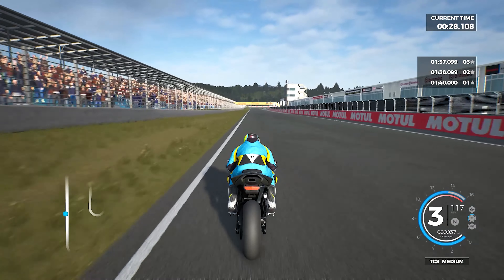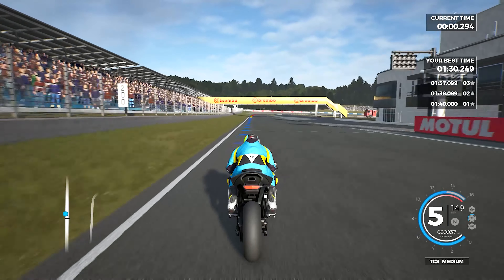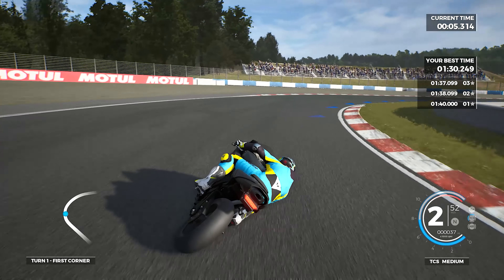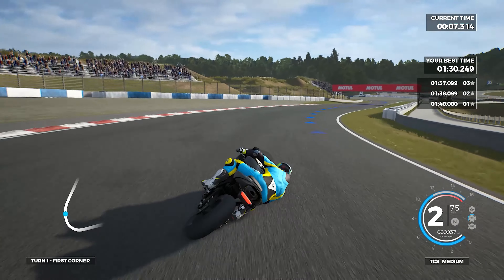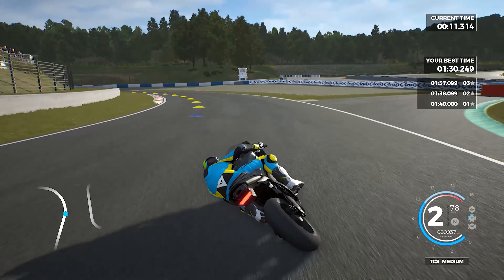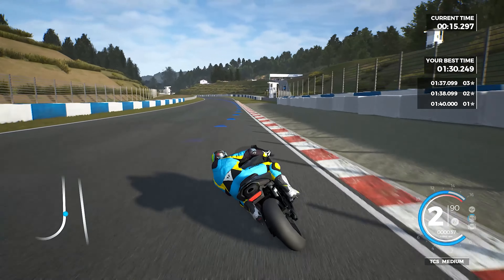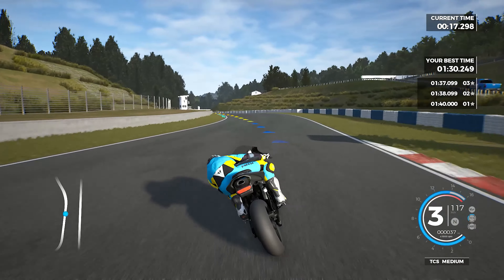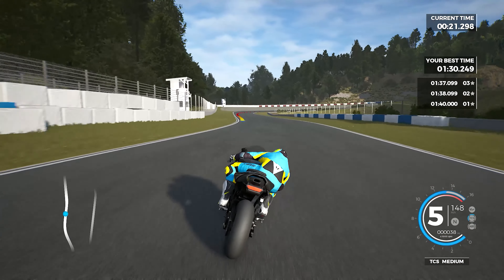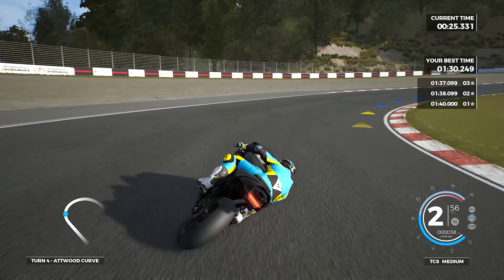Straight away they are bringing us into a time trial where we only have to score 137. I did some testing and I'm sure we'll be fine. The difference with these bikes compared to the 300 class or the street twins we were racing in the last series is that these bikes are clearly a lot faster — not only faster, but they have upgraded forks, upgraded rear suspension, things like that to make them really entry-level race bikes. This is a different class of bike altogether.